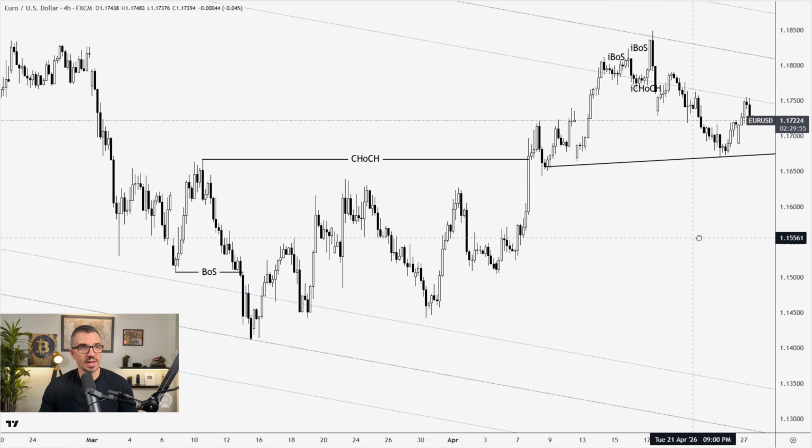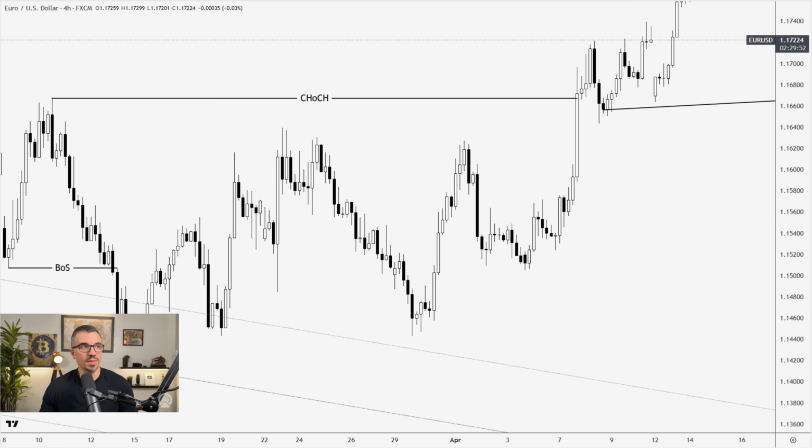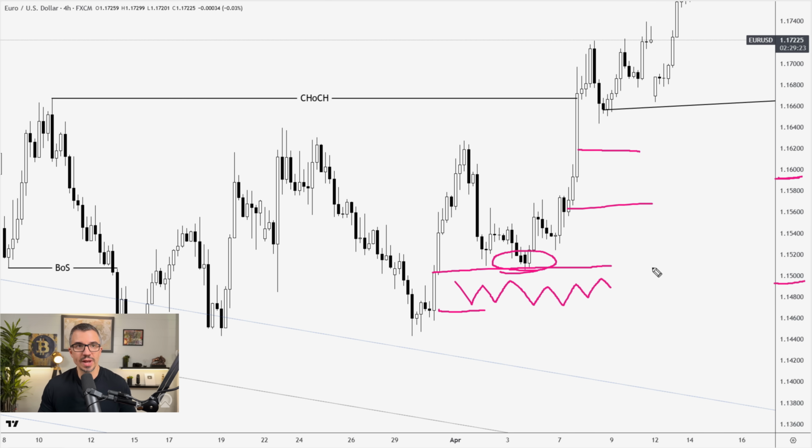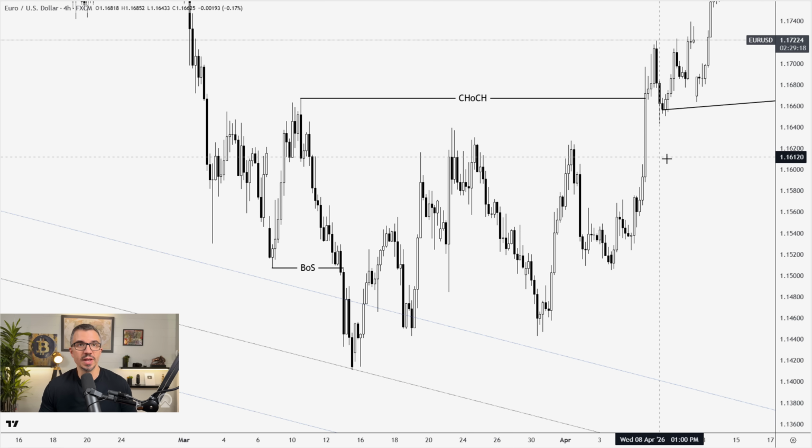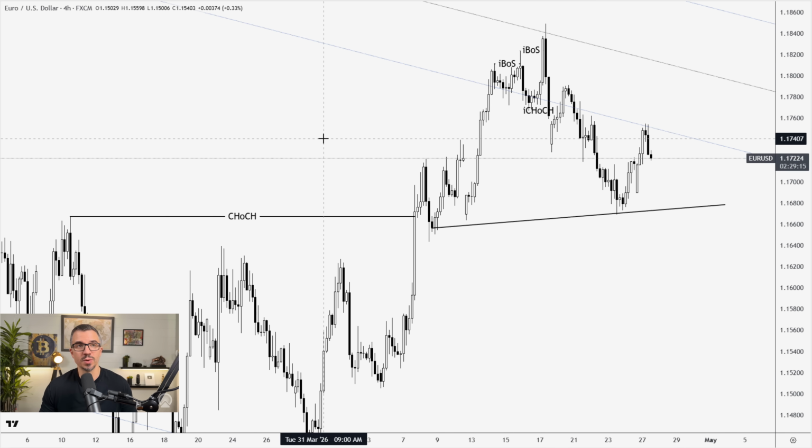Now, one thing that's interesting there is if you'll notice on this move up, we have this imbalance, like I mentioned, around 1.16. We also have this pocket over here below these lows. So again, this is the 4 hour time frame. You can see this displacement right here. This is also technically an unmitigated imbalance for this market below 1.15. So that's why I'm saying that over the coming days, we could actually see 1.16 or below, potentially even down here toward 1.15. So that's also a scenario here for the euro, given these imbalances and also this potential reversal pattern up here. So again, it is potential.